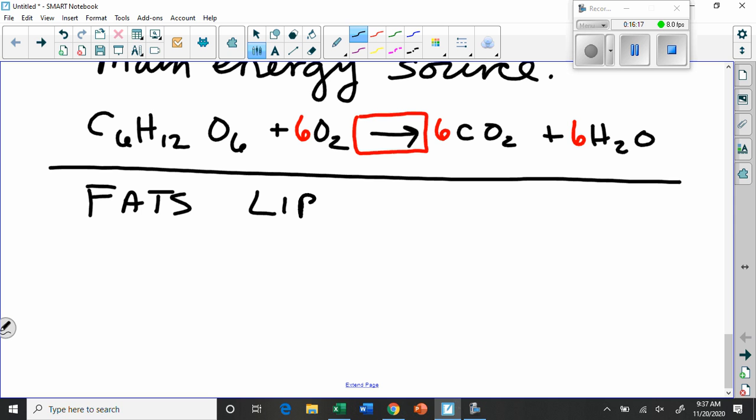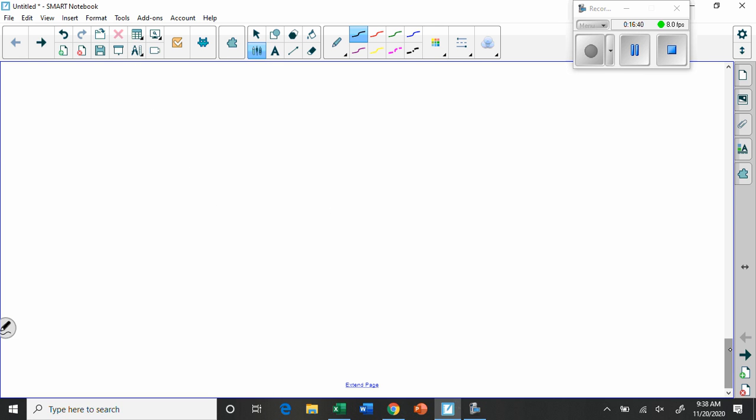or lipids. Fats and lipids, let's say. So fats are bigger molecules that store the energy in sugar by sort of taking the glucose molecules, taking them apart a little bit, and building bigger, thicker molecules. And we've already seen an example of these fats. One of the places you find fats or lipids is in the phospholipid bilayer of membranes.